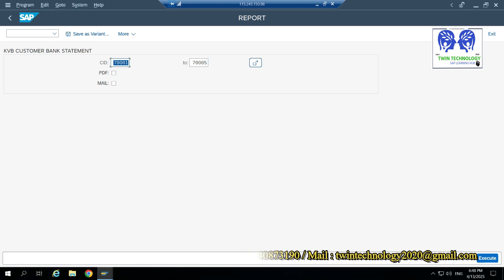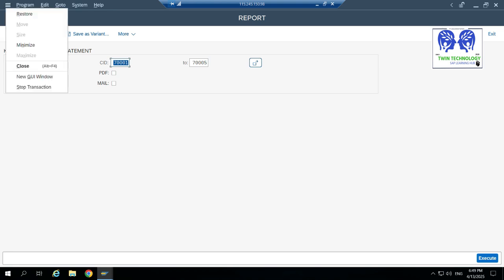Okay, in the first sequence, see here I am showing three inputs. One is a multiple input, I mean a select option. The select option is already filled with values. I'm not entering any value. The system automatically enters the values. So which event is working? We will show some examples.